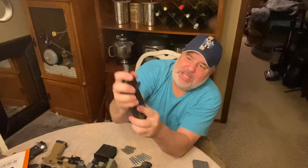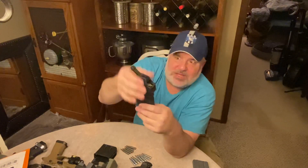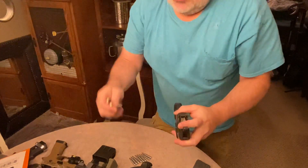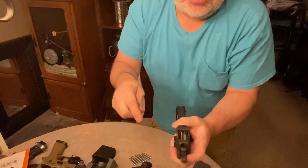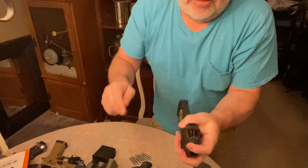What's nice about it is it makes loading easy. You can see it fits on P-Mags and it locks on, so it's not going to fall off like those ones you have to push. To get it off, you just push up on that little latch, which simulates your magazine release. And you can see it works even on these mil-spec mags — it works on most mags. So what this does is, you clip it on like that, grab yourself some rounds, and basically you just drop it in there and rotate the lever.